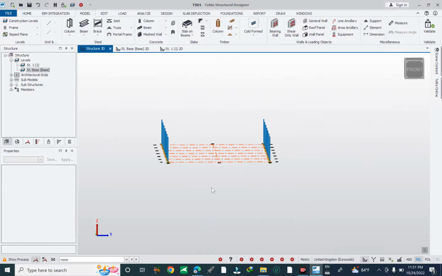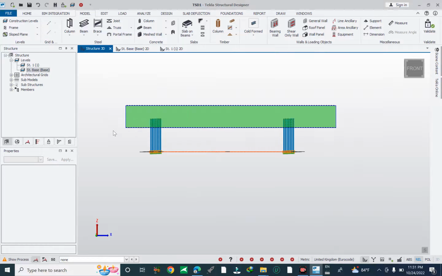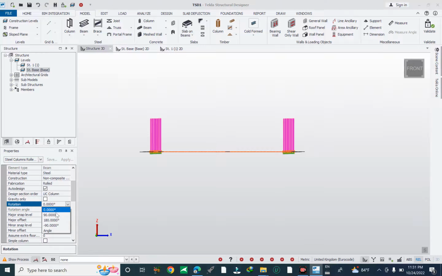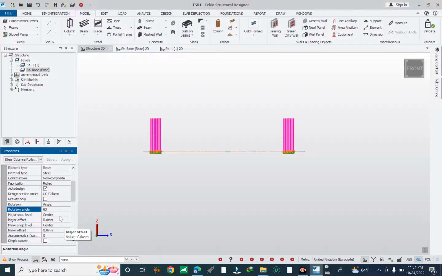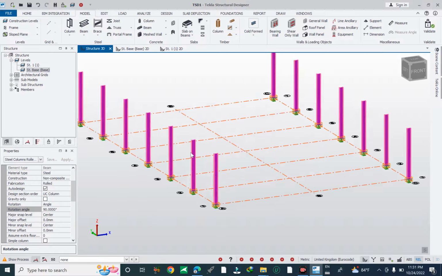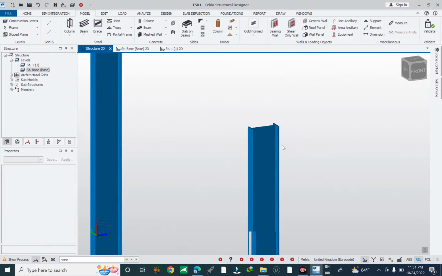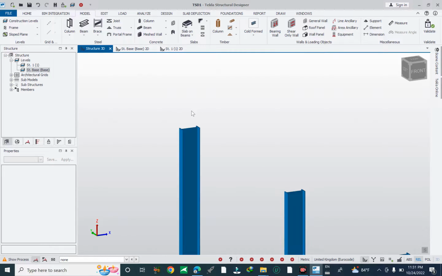Now let me come back in the 3D, click all the columns and change the rotation to 90 degrees or any angle. You can input the angle here, 90 degrees, enter, and rotate the view, zoom in to check that all the column rotation and direction is correct.